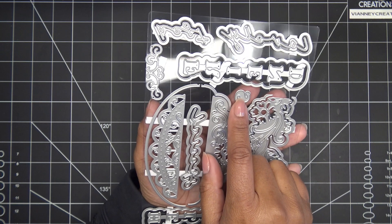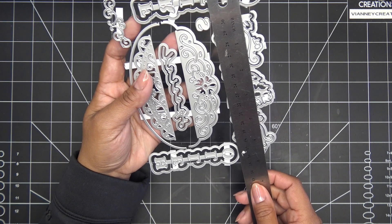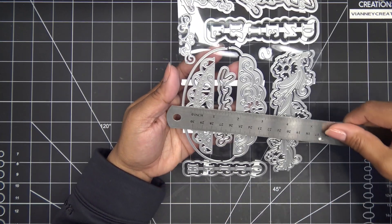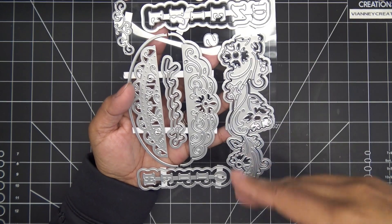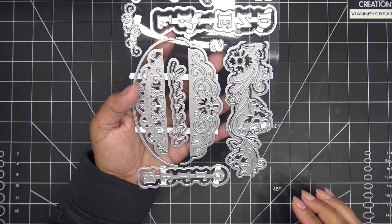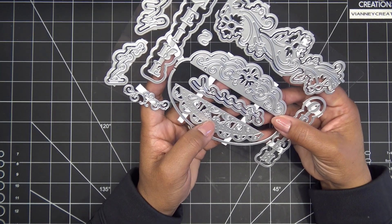We also have this whole border die, and there's an S too. As far as this piece's length, it is about five and a half inches long and at the largest width it's almost two inches - about one and three-quarter inches. This other piece is about five inches long and about three and a quarter inches wide. This one is a border die, so you have the outer die that you can cut right on the border of a card to give it a pretty kind of decorative edge. Then you have an inlay as well, and there's also what I think is a 'special' outline die.